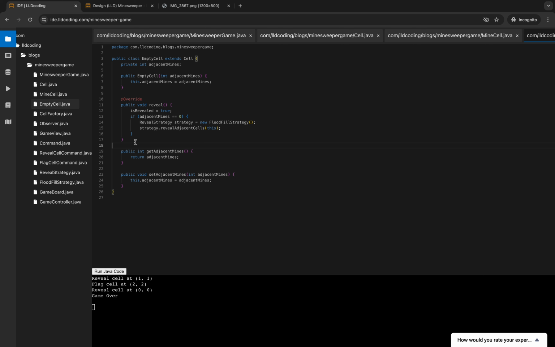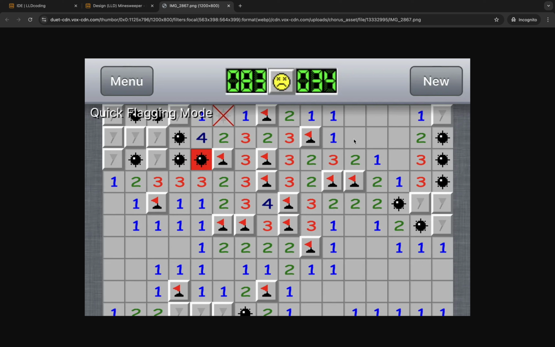In the empty cell, if you see what we are doing, first we are marking that particular cell as revealed, and then we are checking the adjacent cells. Now you must be thinking, how are we finding out whether we need to reveal the cells which are surrounded by an empty cell or not? For example, this one.